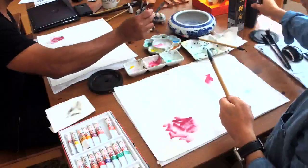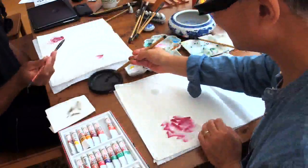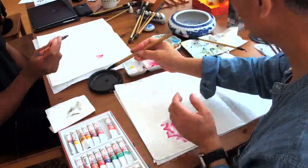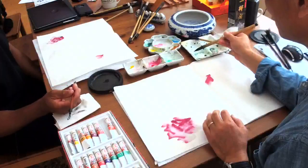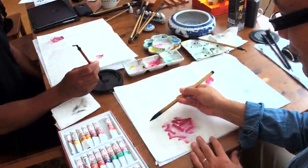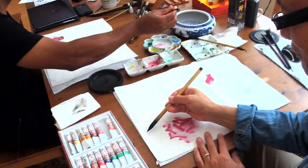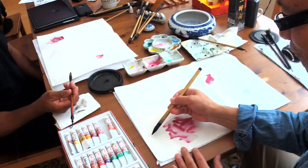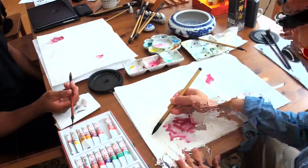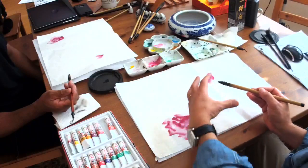I got another spot. That's okay. That's clean water, so I don't have to worry about that. It's too hard when you do it, so touching a little water would reduce that hardness, or you can blend it. I don't blend in this case. I just touch a little water without blending. I know it will soften it. With leaves, the leaf could go towards the direction of the movement.